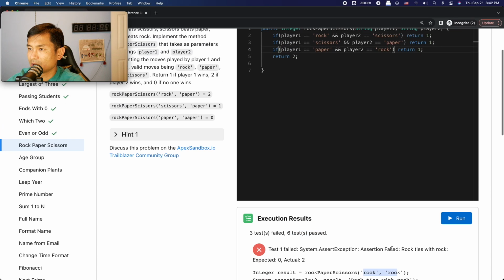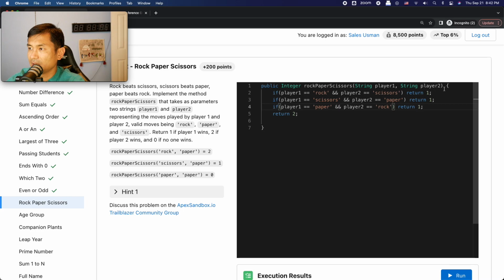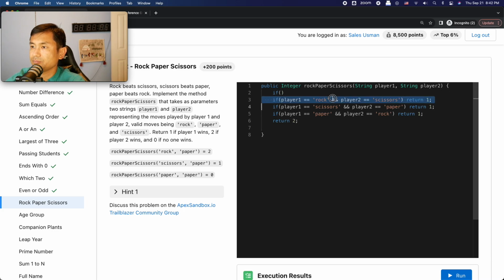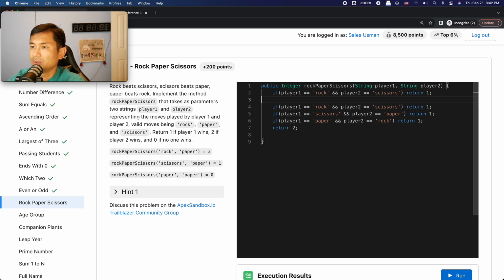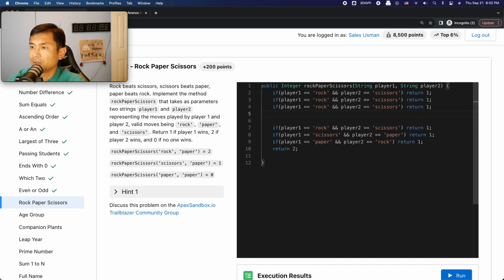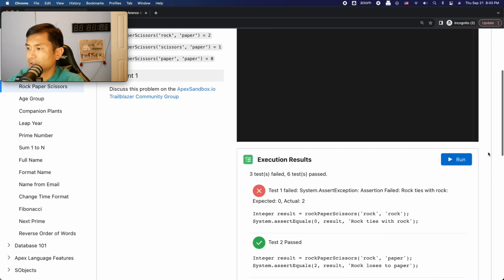If both are the same, if player 1 equals rock and this one is rock, if this is scissors and this is scissors, return 0, right?